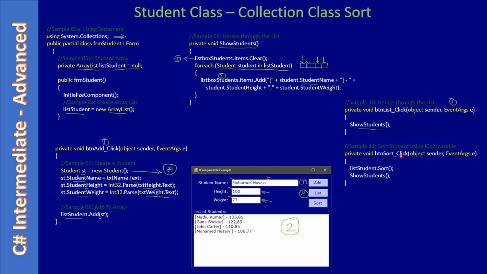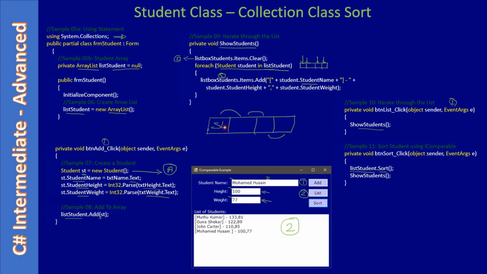All right, next, when we make a call to sort, here we are making a call to our ArrayList.Sort. The moment you call ArrayList.Sort, no matter in what order the user is adding the elements, based on the student height, the elements will get exchanged or arranged by making use of the CompareTo method, which is implemented by the student class.